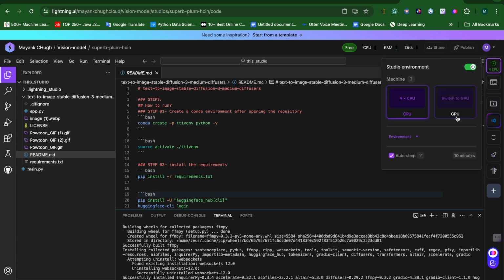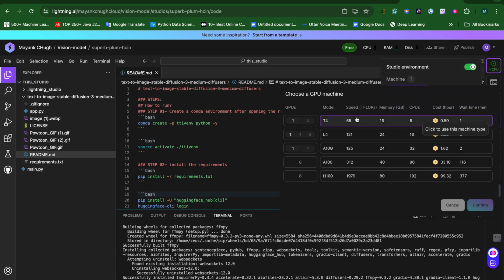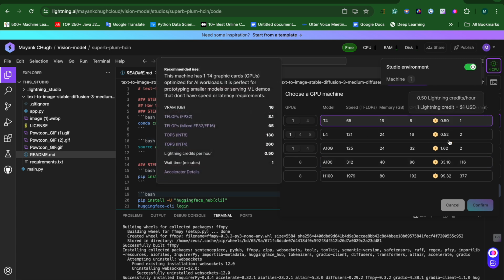So let me switch to GPU first. There are multiple options, and the prices are shown like this. If you want to use only this T4 model, it will be charged 50 cents. And remember, Lightning AI provides you $15 credit every month for free.